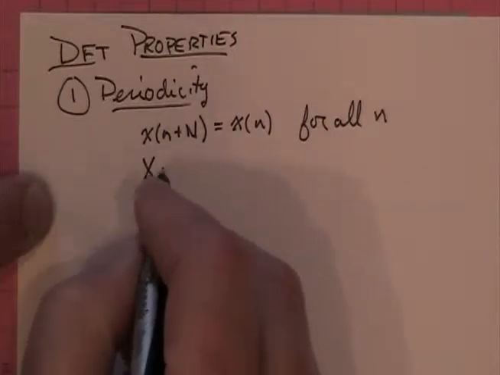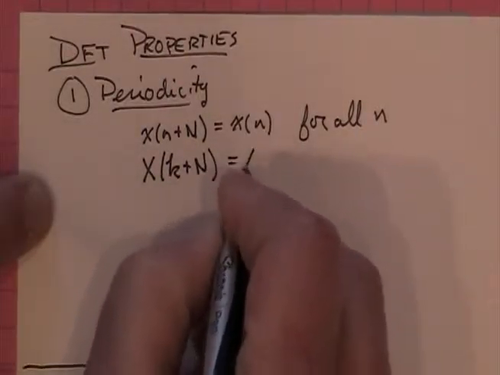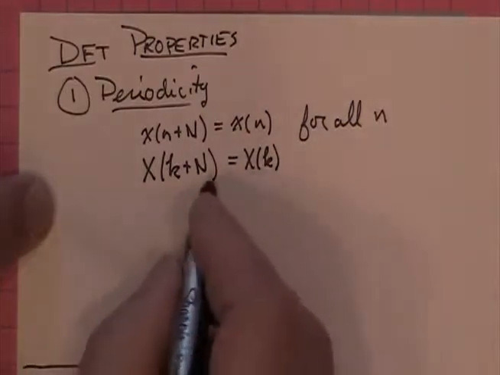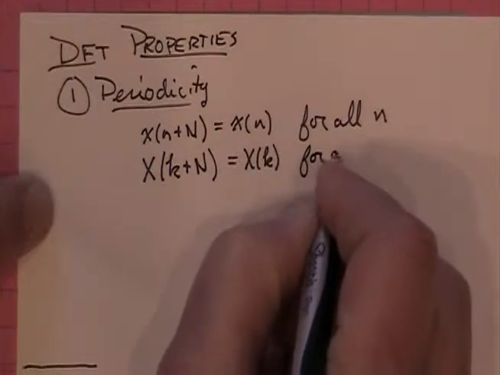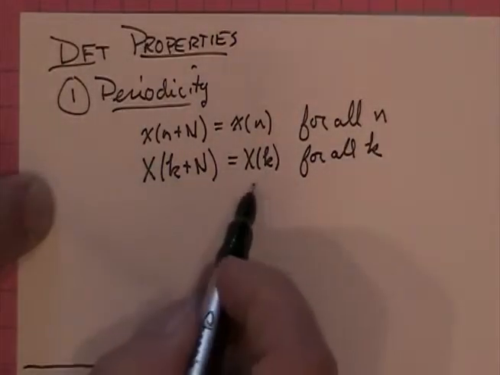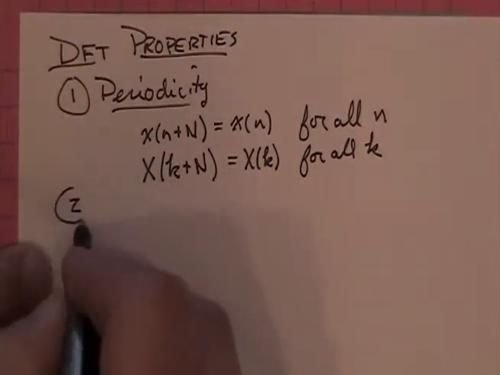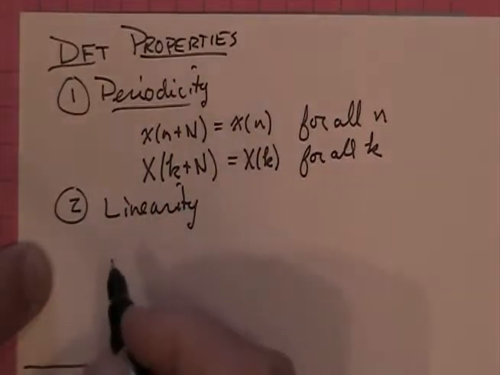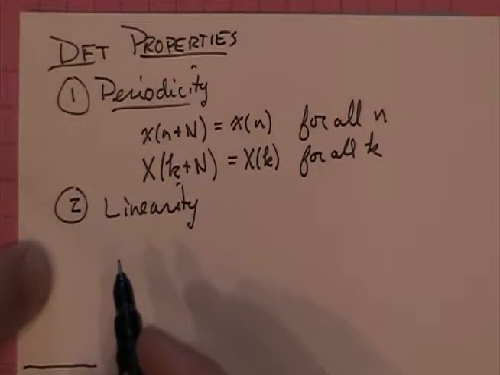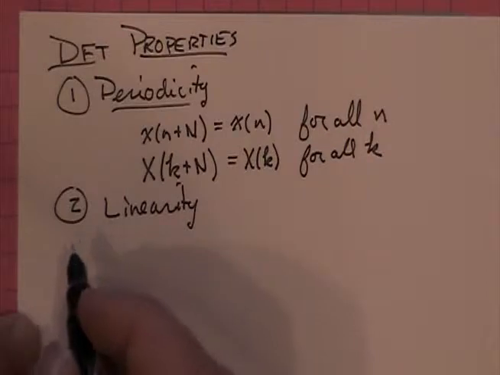I also get a periodic function in the frequency domain. Now I've sampled, so if I offset that sample by N values, I end up with just the same value again. And again, this is the DTFT being periodic with period 1. So this is true for all k as well. Okay, so when we do a manipulation, either time or frequency, we're always going to deal with a periodic function. Okay, we'd mentioned linearity. We've been using linearity all along. If I have a linear combination of input signals, my DFT is just the linear combination of the individual DFTs.